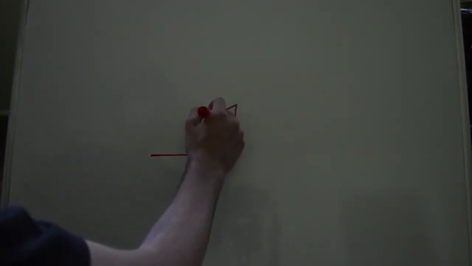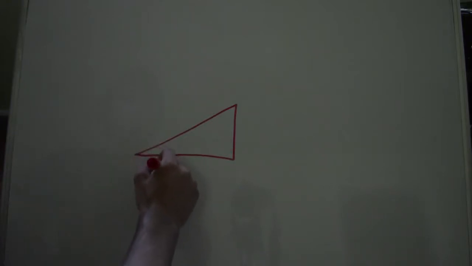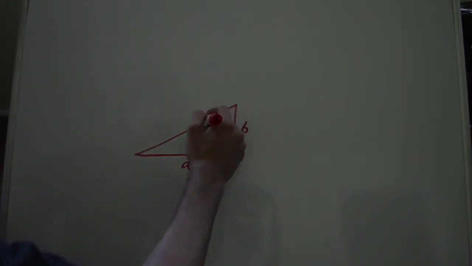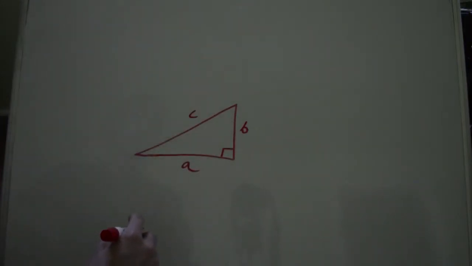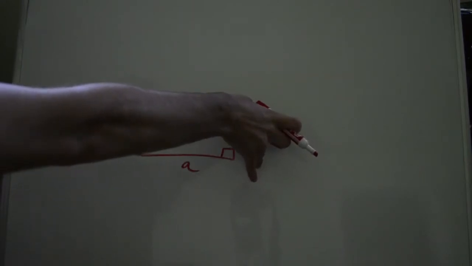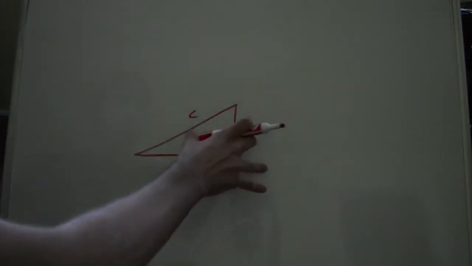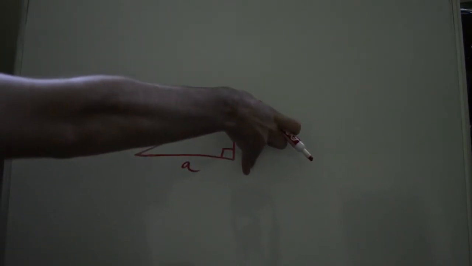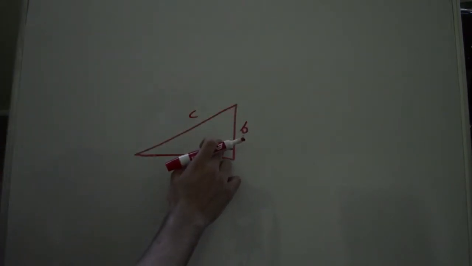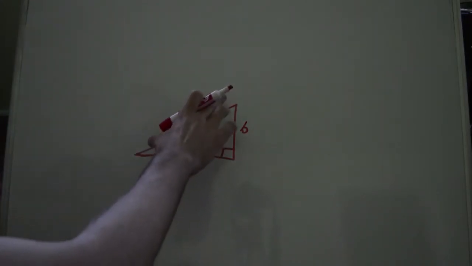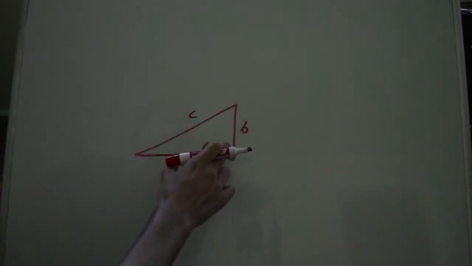Now first of all, what is a Pythagorean triple? A Pythagorean triple is something relating to triangles, right triangles to be exact. So you can take any right triangle and you assign these two lengths right here, we'll call these the legs. These are the side lengths that are connected to the right angle right here, we call these a and b. And we call this long one right here the hypotenuse, it's the side that's opposite of the right angle.